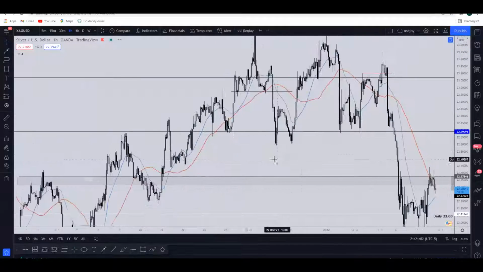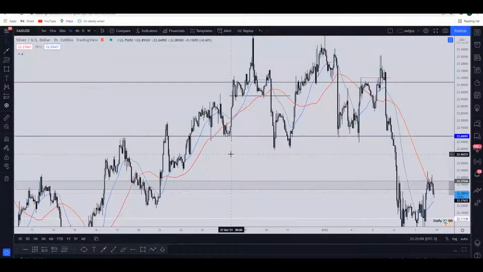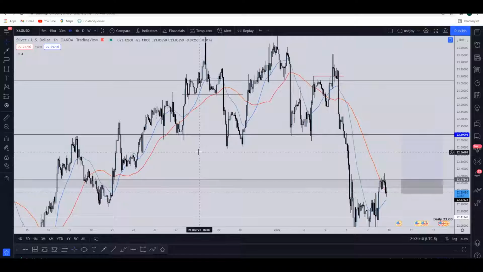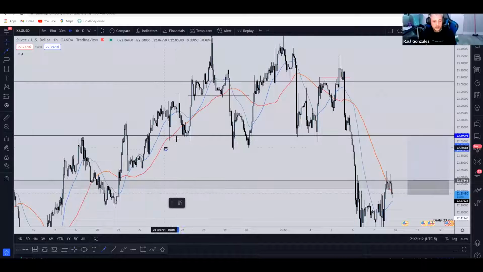Okay, so basically just looking left for those zones on a 4-hour, and then just basically watching what's going to happen. Yeah, basically. And then you could see price broke above here. It came back down, retested this area twice, and went right up to the next level up here.